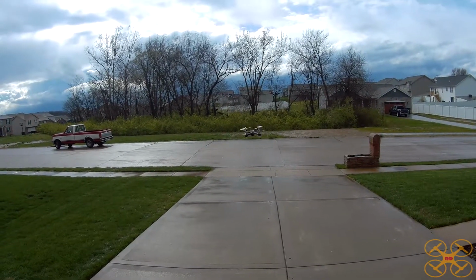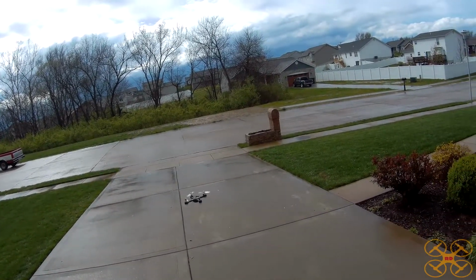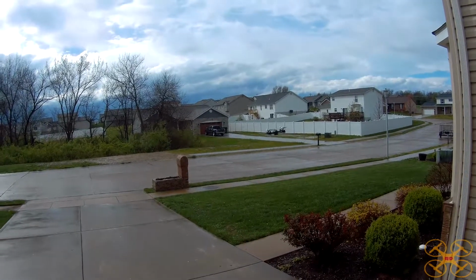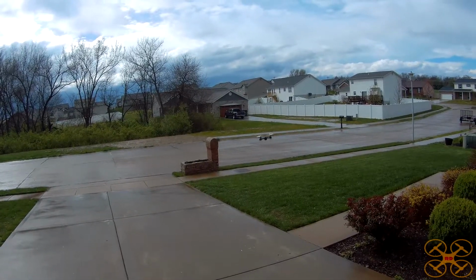The LEDs were flashing. They're solid now. It does that whenever it crashes. It just tells you it crashed. But I'm not sure why it just did that. That's the first time it's done that to me. So I'm not going to panic about that yet unless it's a continued problem.